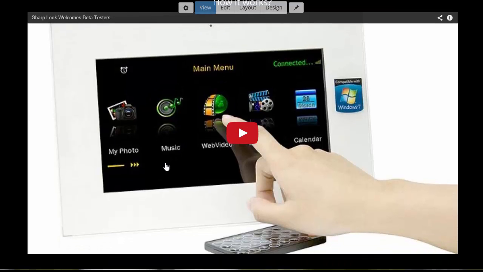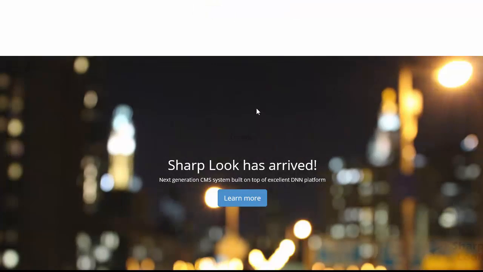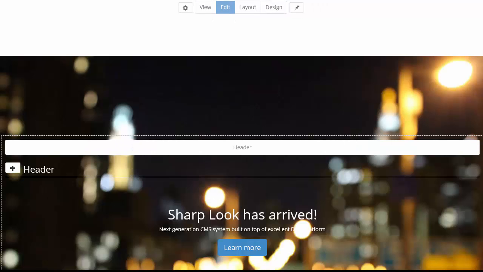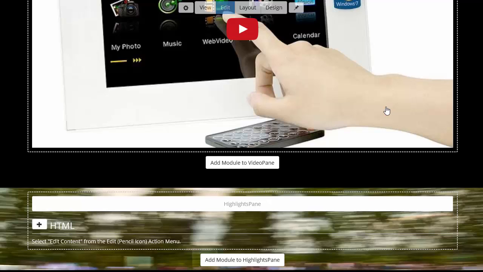Yes. And finally, what we are going to do is we are going to highlight some features at the bottom, and maybe again we can repeat the learn more button, because the user will just scroll from top to bottom, and then when he arrives at the bottom we have to give him a course of action, so he doesn't have to scroll back up to get to the learn more button.